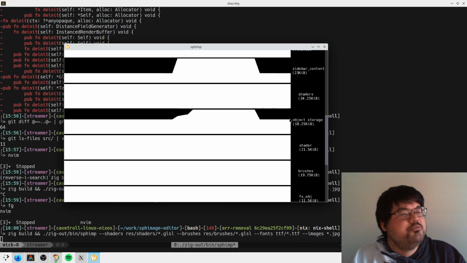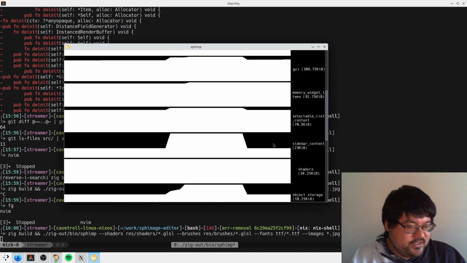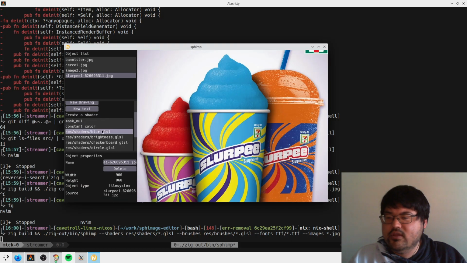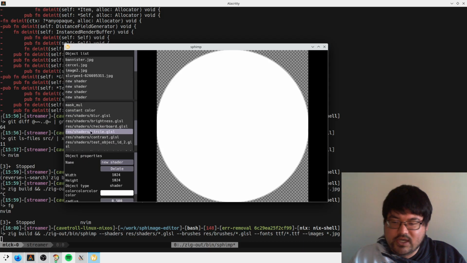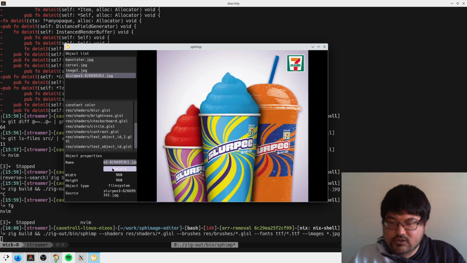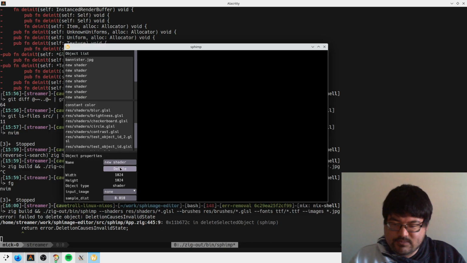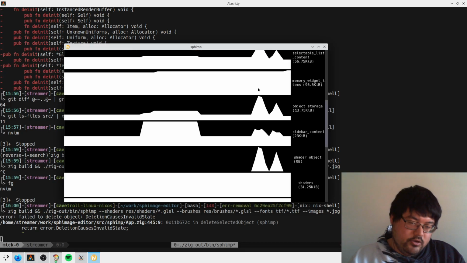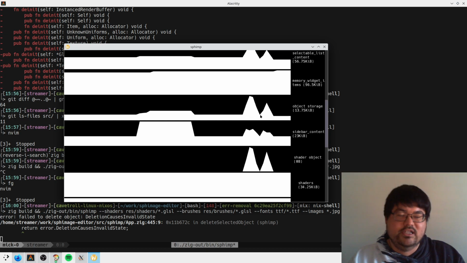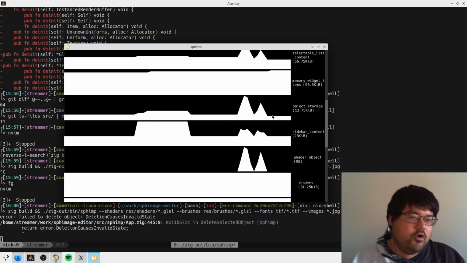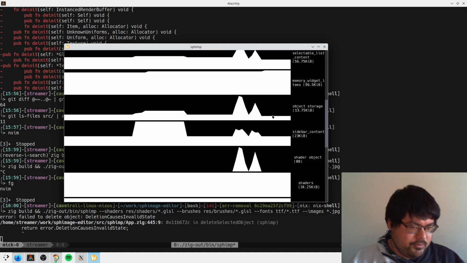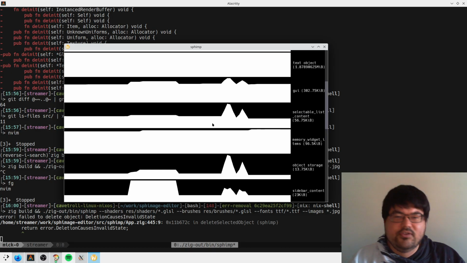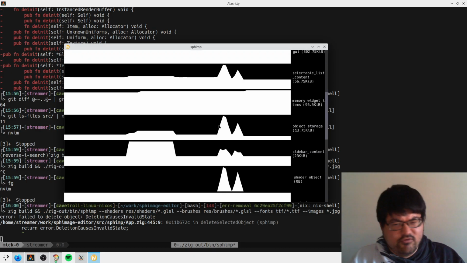And so I think this combats the leaky problem to some extent. I was seeing before that if I spam added lots of objects and then deleted them a few times, so I'm just like, delete, spam, delete. Here we're now seeing that object storage goes up and down, but it flattens back out to where it used to be. There were cases before where I messed up a couple times and I was seeing allocations increase over time. But I think that's compatible, and I think that's mostly a familiarity problem.